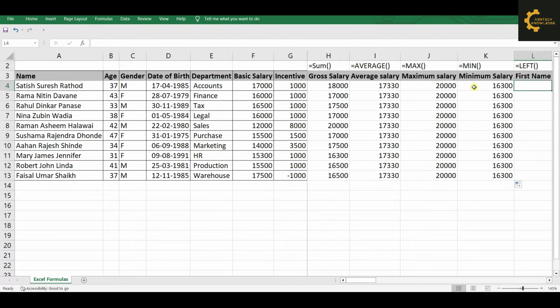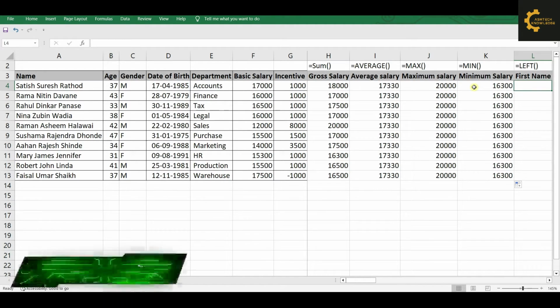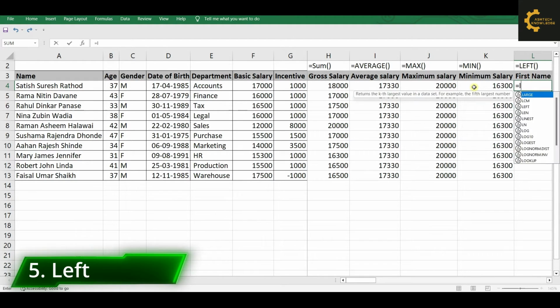फ्रॉम दिस टेबल हमें फाइंड आउट करना है द फर्स्ट नेम ऑफ द पर्सन, सो विल यूज द फॉर्मूला लेफ्ट। सो द फॉर्मूला विल स्टार्ट फ्रॉम इक्वल टू, विल पुट LEFT, will open the bracket and you will come to know now we have to select the text. So I have selected this text, then comma.